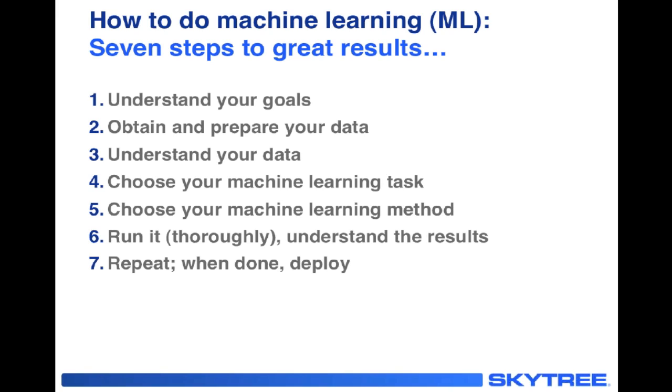Number 2 is easily the most time-consuming of all of the steps. It takes at least 80% of the time, in my experience, no matter what your expertise level. Just obtaining the data and preparing it. And in here, also embedded is the selection of features, which is a whole black art in itself, which we won't talk about in this seminar.